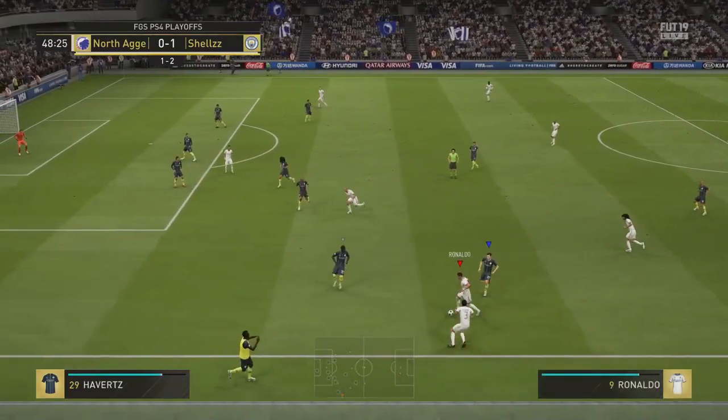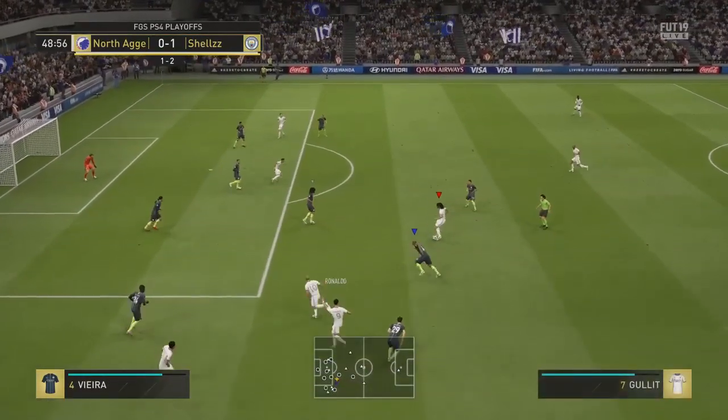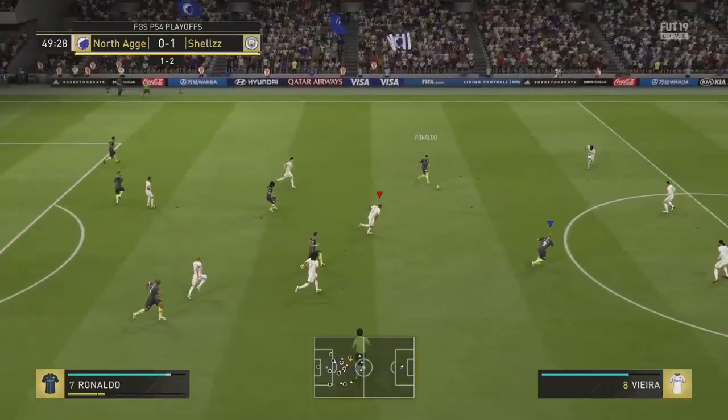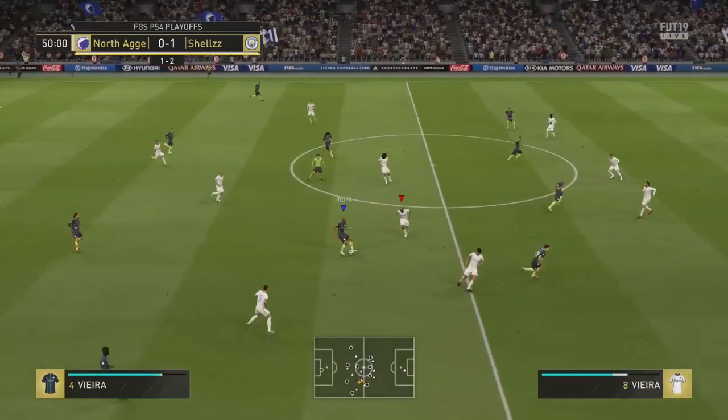And Agge's the man who has to turn things around here. Ronaldo finds Ruud Gullit here. You can see there's runners either side, but unfortunately Neymar just set off on that run. The ball was behind him and allowed Shellzz to win the ball back.